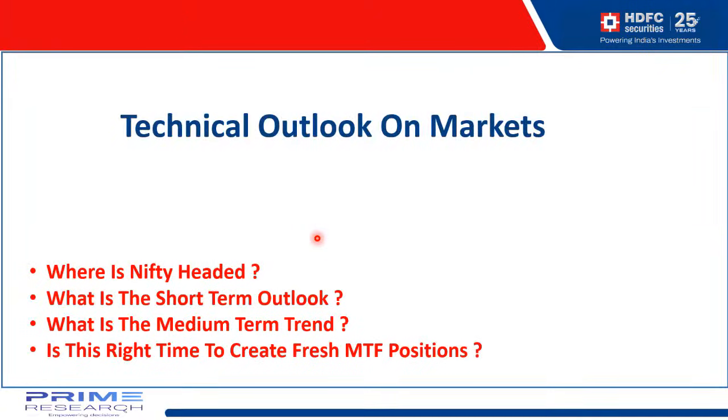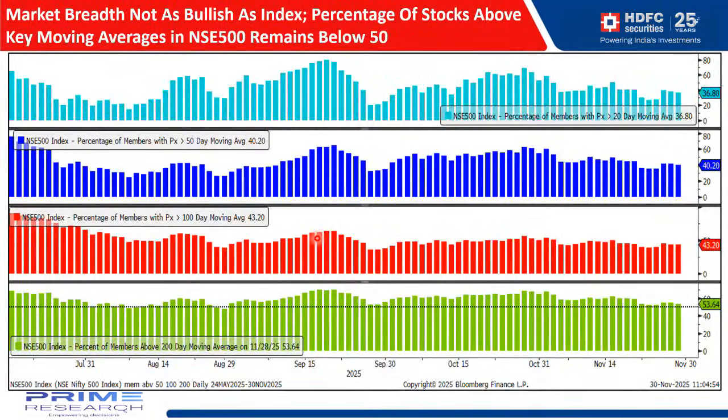Now, it is also important that we understand how markets are doing right now, because we all know that Nifty has recently hit an all-time high, but whether the market is supporting the MTF product right now is the most important aspect. So let us see one observation. Here is the chart which shows the overall breadth of the market. Breadth means how the overall stocks and broader markets are performing. That is what this chart is indicating.